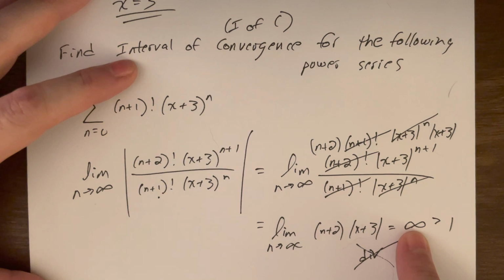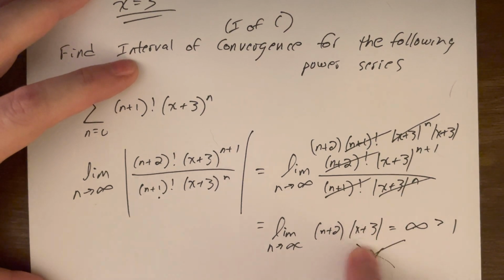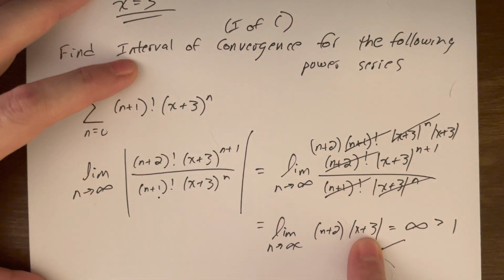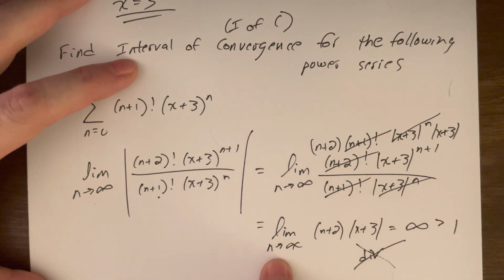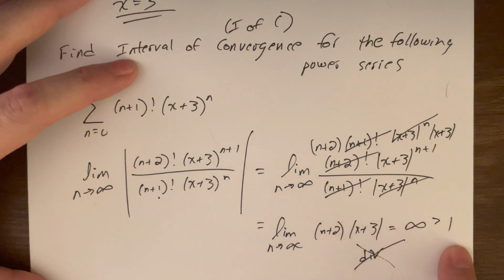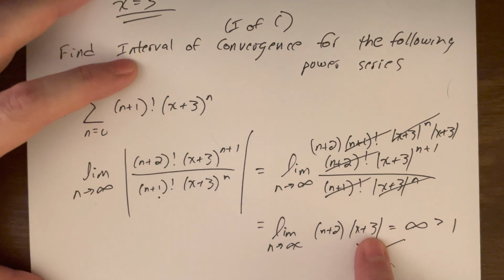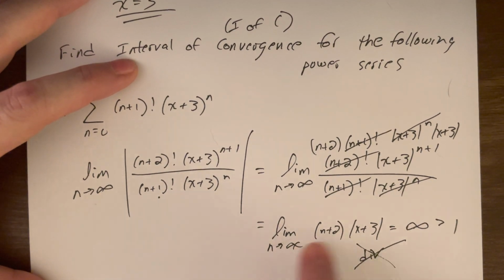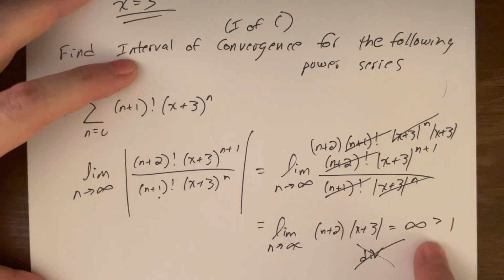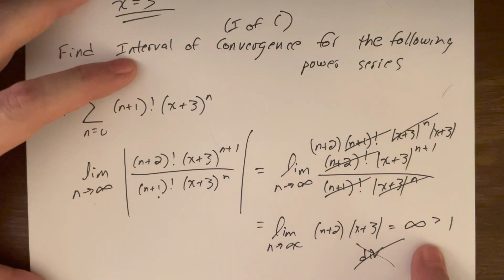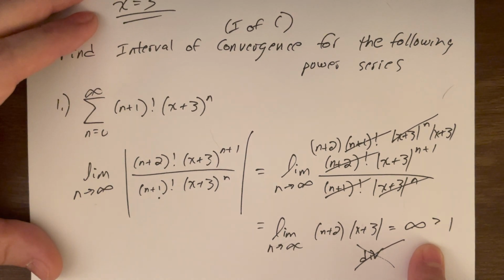Except for one case. If x equals -3, no surprise, -3 is the center. If x equals -3, this is 0. And before you even take the limit as n goes to infinity, 0 times anything is 0, and 0 is less than 1. Now, almost all of us do this. We don't make that separate breakdown. We just pretend this is some number, take the limit over n, get our answer, but now we just make that connection. In both ratio and root test, if you get something greater than 1, you get diverges. But if you get that as an answer, you're really in case number 1.